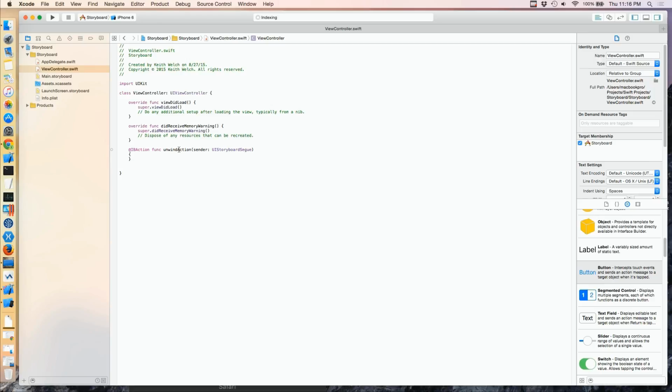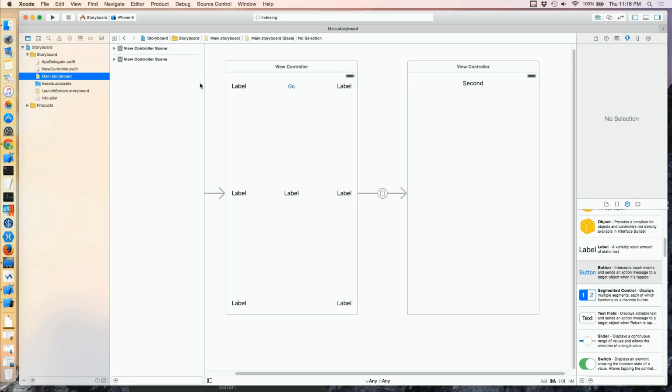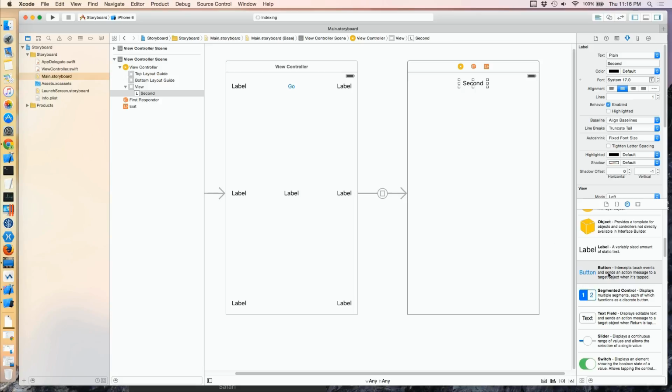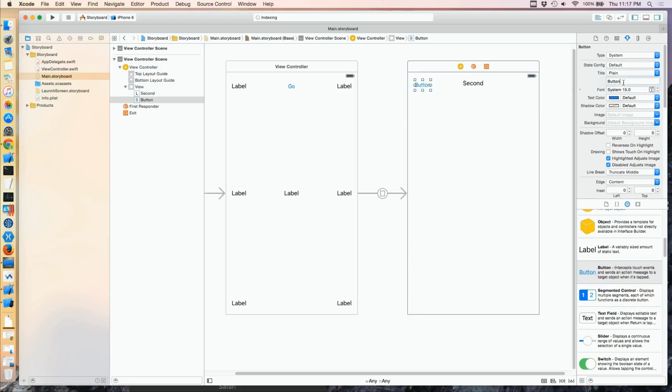So I've added the function into my view controller. And now when I go back to the storyboard, I can add a button to my second view controller, and give it a little go back label.